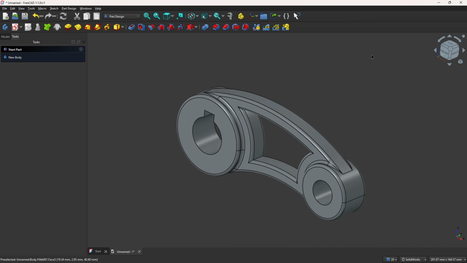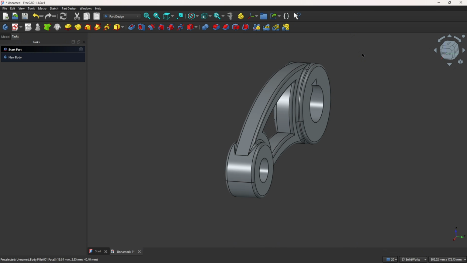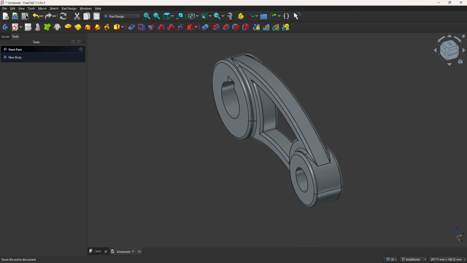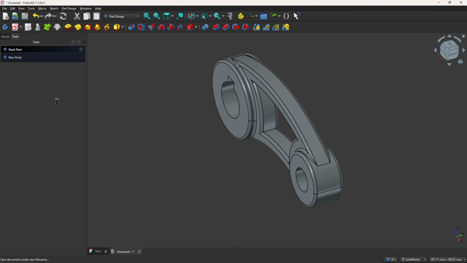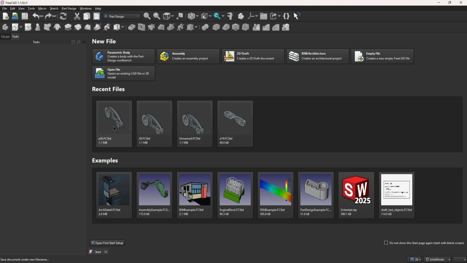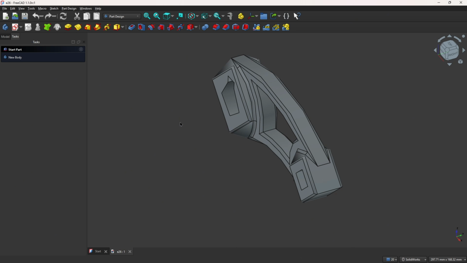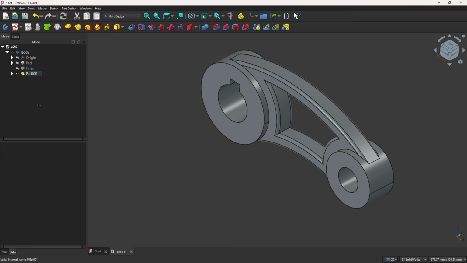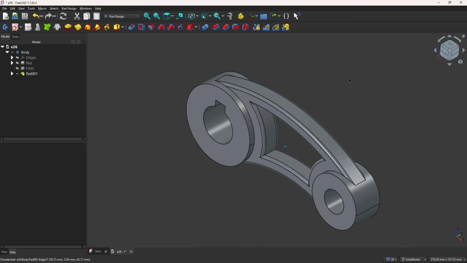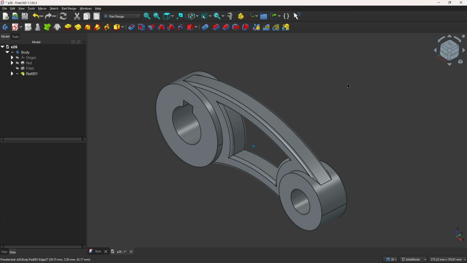So here we finish our exercise. And now I'll show you something. If you save this file as exercise 26, and I will close this profile and I will open this again. Look at this. The problem here is only the fillet. I will delete this fillet here and we will delete this fillet. Look at this. So we have some errors in FreeCAD, but the guys are working on it.